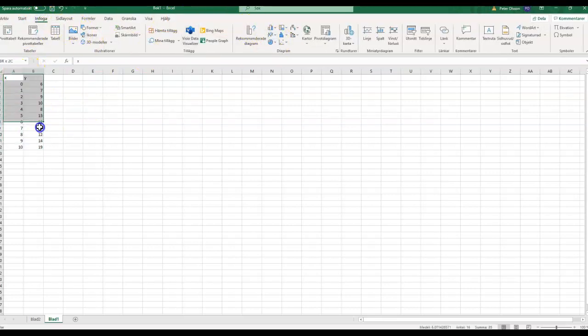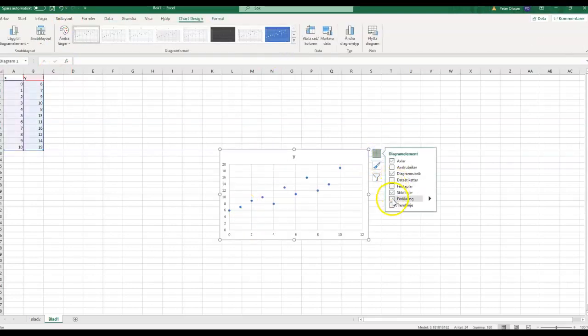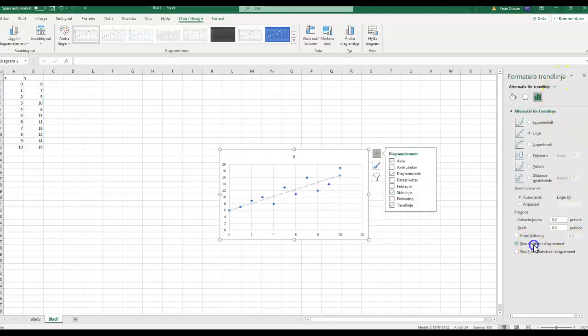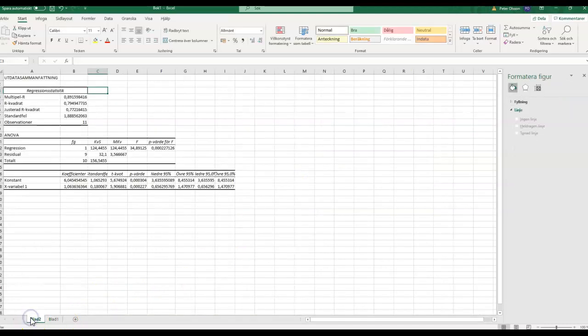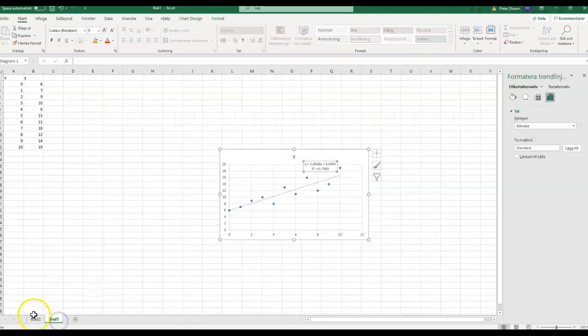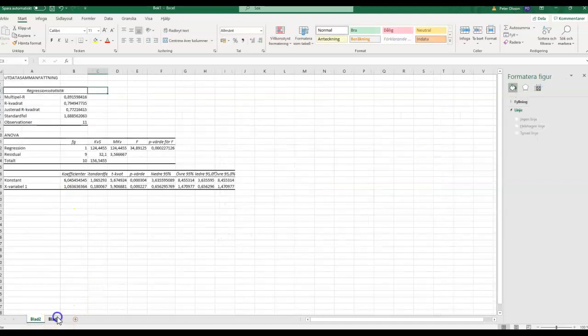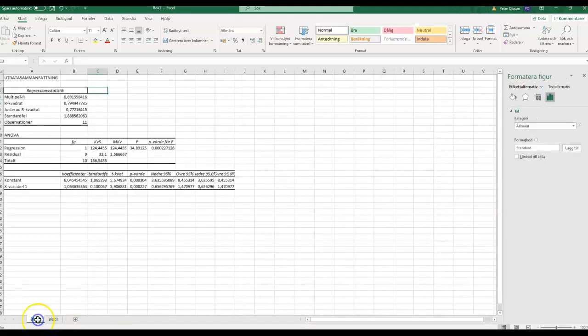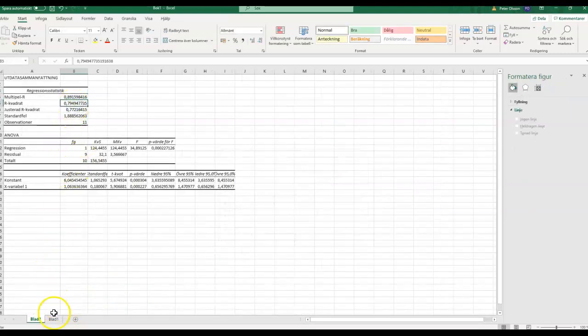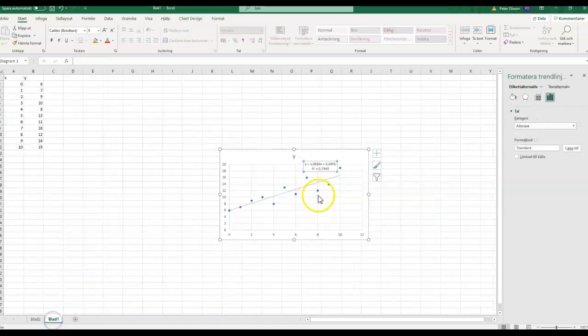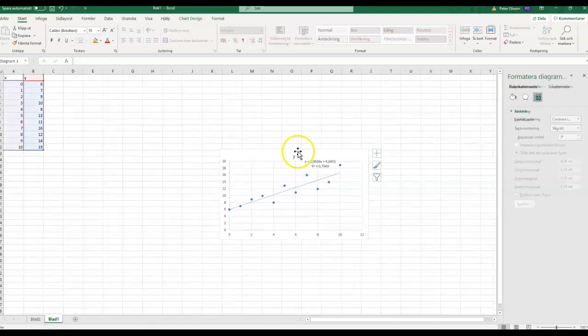So we can actually check this ourselves by checking how this function looks, going back to our data, selecting them and going to insert and taking a scatter plot here, inserting the trend line and looking at the trend line here, format it and show the equation and R square. So this shows us the linear fit. We can compare that to this one and see that it's the same one, 1.063, and the y-intercept is 6.045, yes, and the R squared is 0.79, and that's this one here. So those are the same. So this is just showing this calculation.